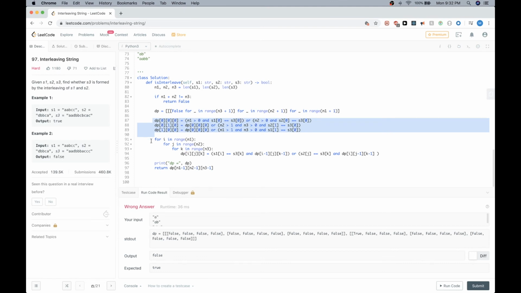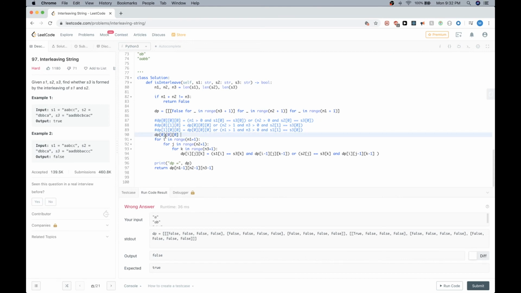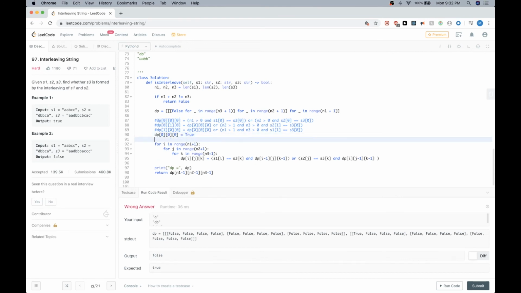So what if we did n plus 1 here, right? N plus 1, n plus 1, and maybe just got rid of this. And then said that this is by default true. And then we could, at this point, start from 1 essentially, and then just return this. And for these, it would be -1, -1.